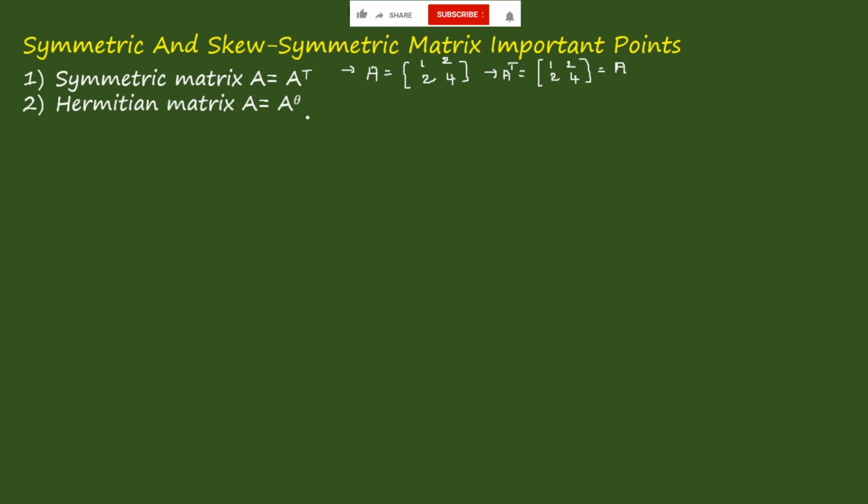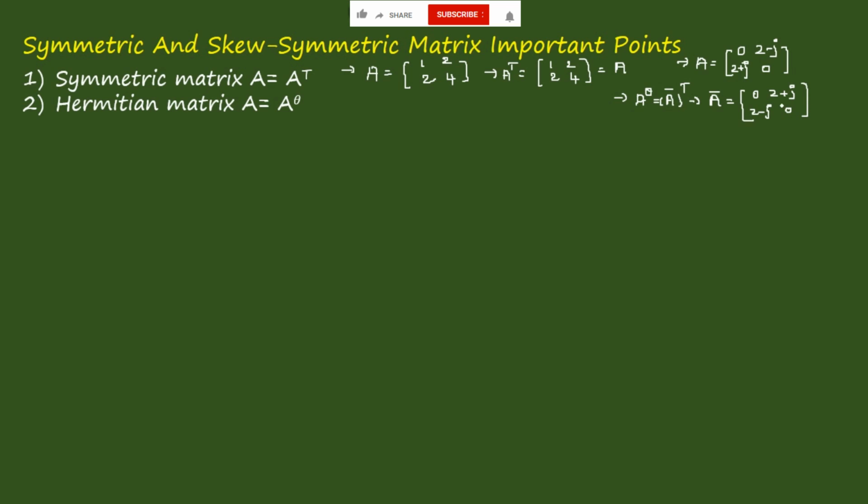Hermitian matrix. When A is equal to A conjugate transpose. What is a conjugate transpose? It is nothing but when in a matrix you have complex numbers. Okay. I'm giving one example for you. If you consider A is equal to some matrix like 0, 2 minus j, 2 plus j, and 0. Now you have to find the conjugate transpose, which is nothing but we'll find the conjugate of it and then the whole transpose. First we'll do the conjugate of it, where we're changing the signs of the complex numbers, right? So it becomes 0, 2 plus j, 2 minus j, and 0.